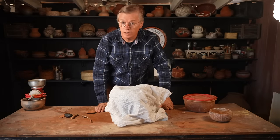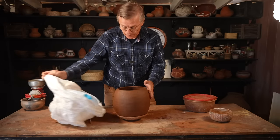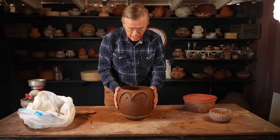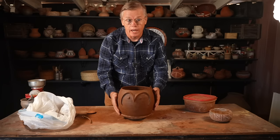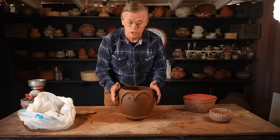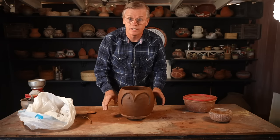Starting to feel like fall out here — it's a little bit chilly this morning, which is nice for a change because we've had a hot summer. The pot is drying up nicely and today my goal is to get the bottom cleaned up where it's in the pookie and to get it dry enough that I can add some slip. I may or may not be able to start slipping today, but I'm definitely going to clean the bottom up right now and let it dry some.